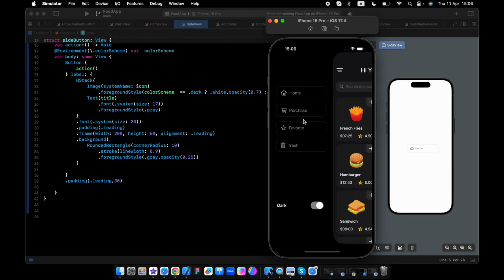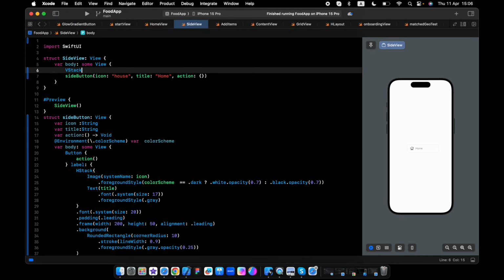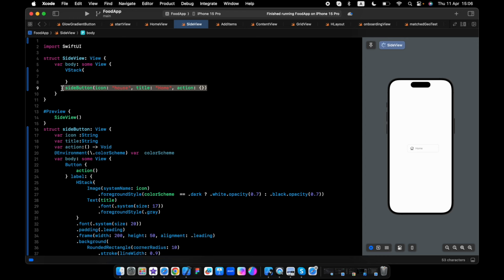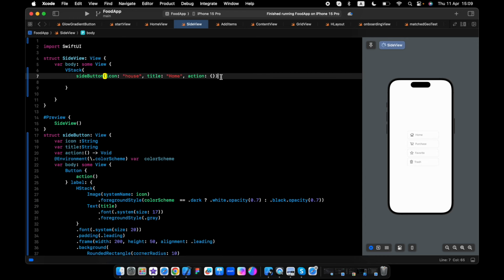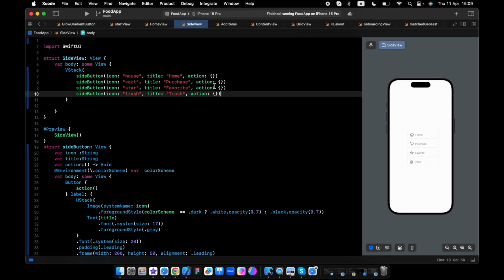So we have 4 buttons inside the VStack. And we need the switch.